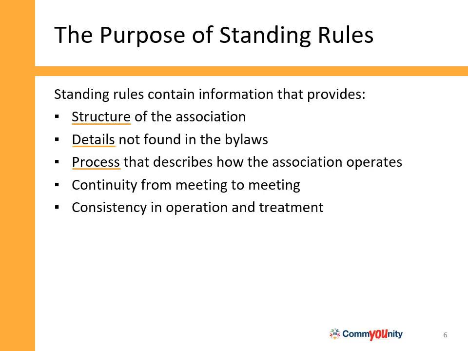The standing rules define the additional processes of how the association operates. The financial processes, like authorized signers on the accounts, expense reimbursement and carryover funds, requirements for insurance, awards, and more. The standing rules provide continuity, not only from meeting to meeting, but also year to year. They provide a history of how different processes are handled. Finally, they provide consistency in your association, like the bylaws. For example, if your PTA provides student or teacher scholarships, then the criteria, review, and awards are all documented for transparency and equity.